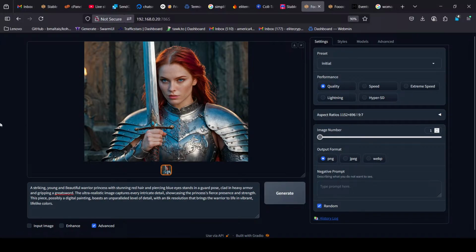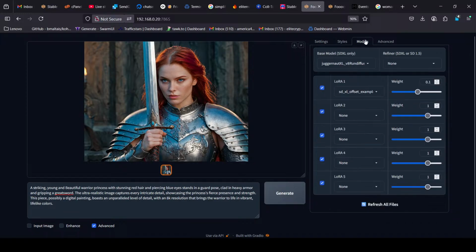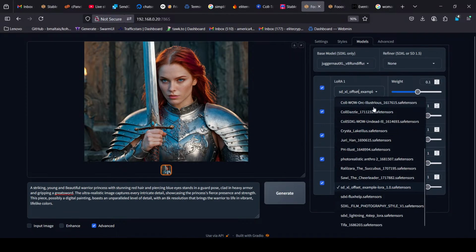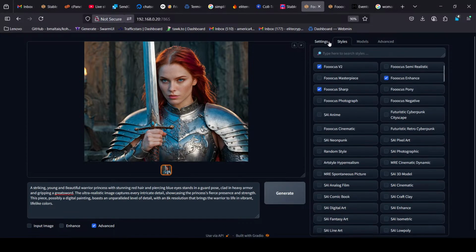Boom. Okay, so I saw somebody on there that was trying to edit. Let's just start here. If they have bad hands, you go to the negative prompt. All I did was click advanced, negative prompt, and type in bad hands. If they have bad eyes, if you keep getting the same result, bad eyes, etc., you can just add that. Or you can use one of our LoRAs over here.